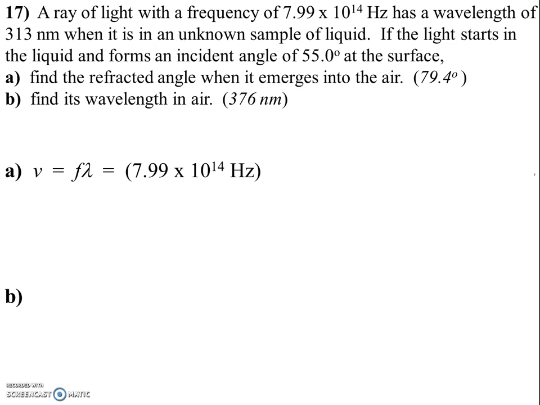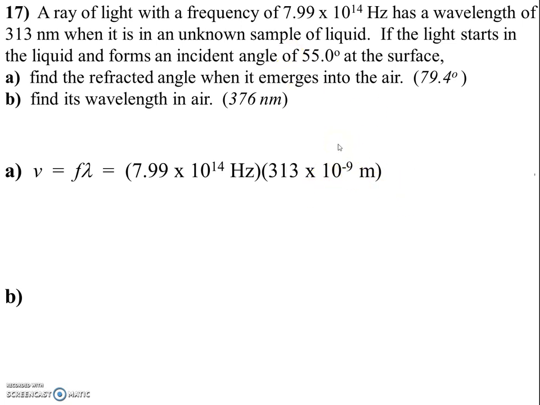But an easier way to do it is this. Just write 313 and then replace nano with its power of 10. So we write it like this: 313 times 10 to the negative 9th. So here we're replacing nano. It is a much easier way of doing it. I strongly suggest you do it this way, because otherwise if you do a unit conversion and start moving the decimal point around, you might lose track of the zeros, you might do something wrong, but this will take care of all that, right? So just write it as 313 nano, or times 10 to the negative 9th meters.